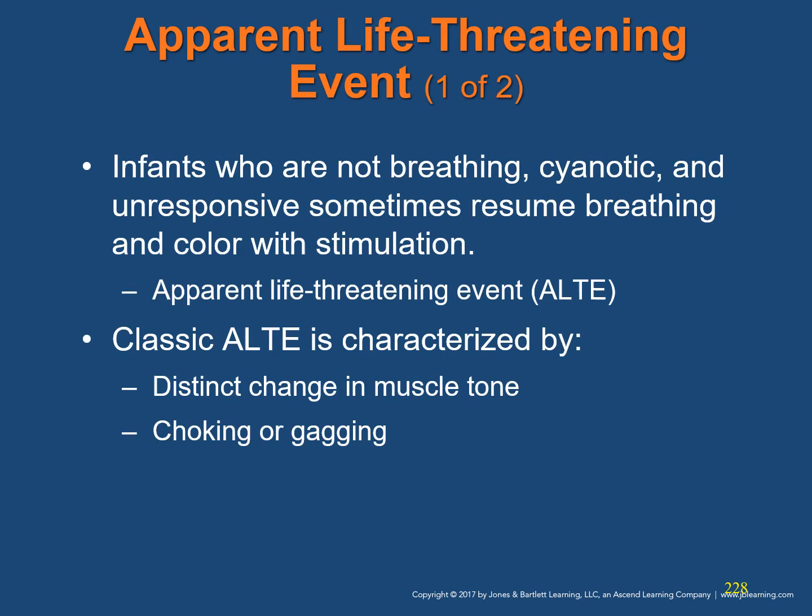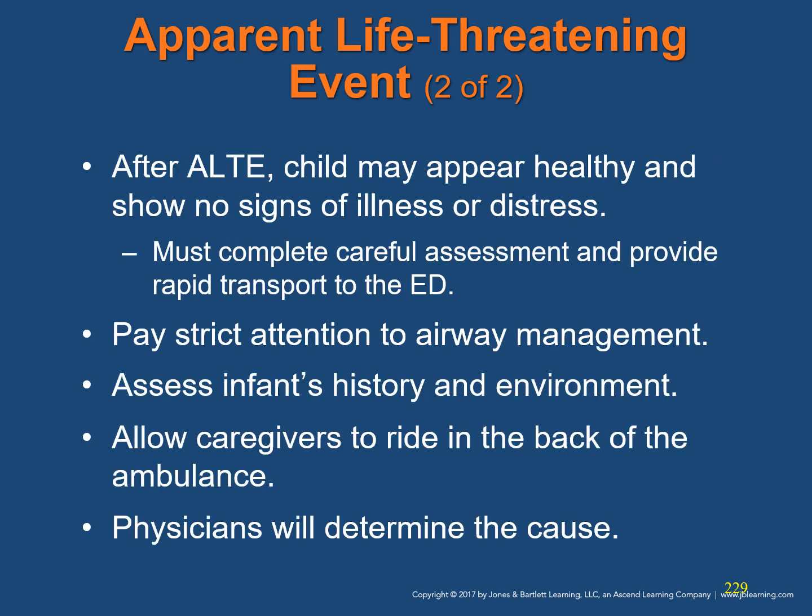Apparent life-threatening event. Infants who are not breathing and are cyanotic and unresponsive when found sometimes resume breathing and color with stimulation. These children have what's called an apparent life-threatening event, ALTE, called a near-miss SIDS in the past. A classic ALTE is characterized by a distinct change in muscle tone, choking, or gagging. After the event, the child may appear healthy and show no signs of illness or distress.